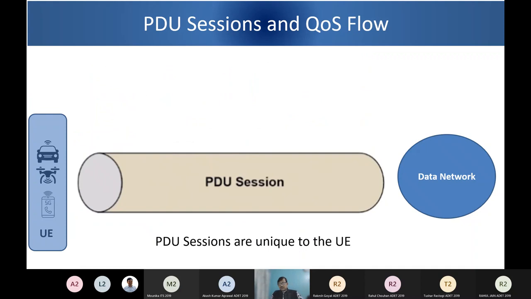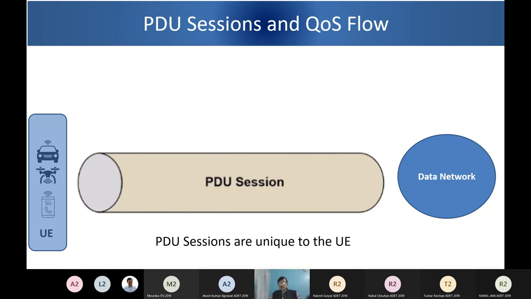So I hope you recall your 4G, that whenever you attach to the network, what used to happen? Do you recall that an EPS session is created for you, right? Similarly, in 5G also, whenever a user equipment connects to the network, either for the first time or maybe it wants to upload or download some data in between, a session is created for it, and that is called PDU session. PDU session will carry your traffic either in uplink direction or in downlink direction. So end to end, we call it PDU session.